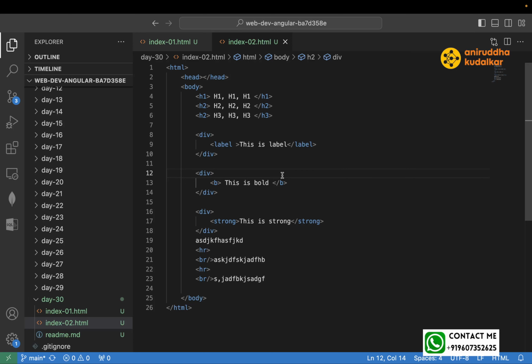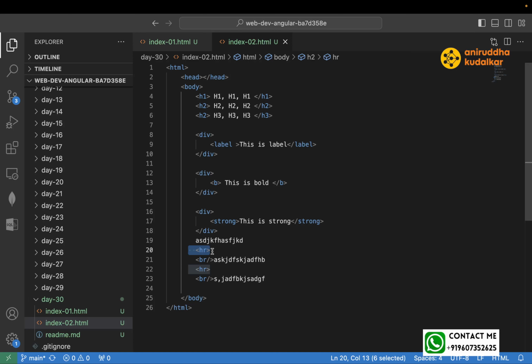Correct? Yeah. The BR tag has a slash symbol after that. So this is the format for the break line. Start and end, which don't have any attribute, which don't have any content. And some tags you don't need to close specifically; that will be taken care of by the browser.